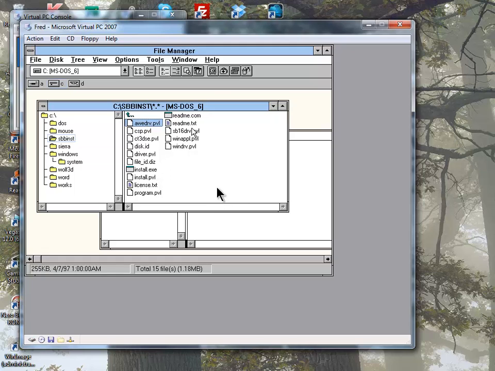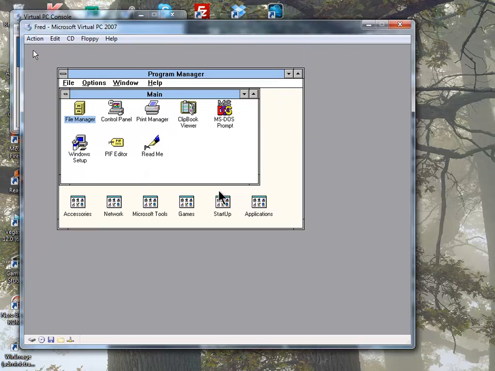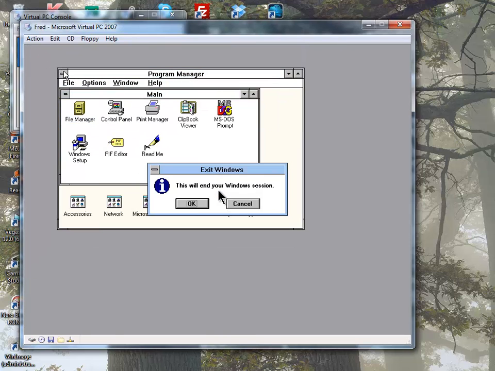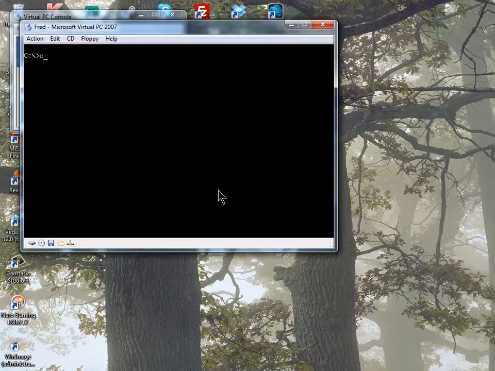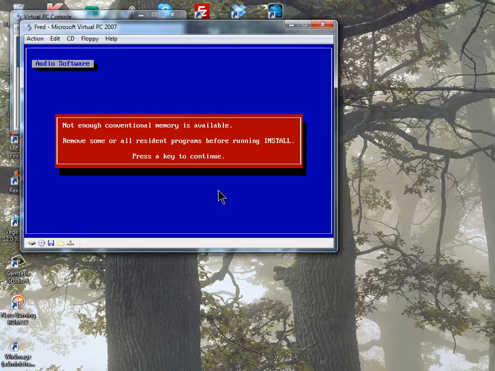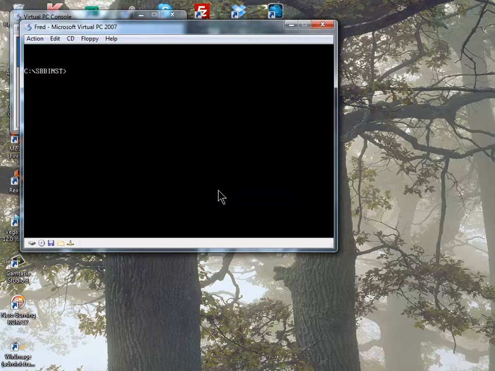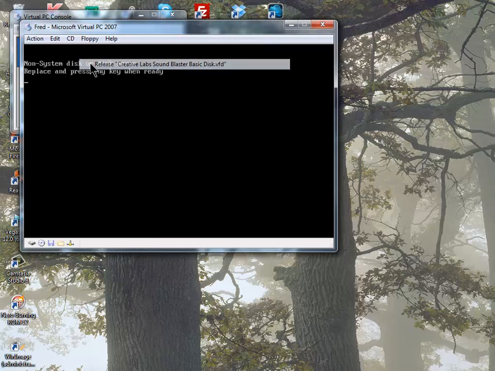Then what we're going to do is drop down to DOS, CD sbbinst, and then type install, and then: not enough conventional memory available. If that is the case, looks like it's another trip to the MS-DOS for Yeltsin mode.